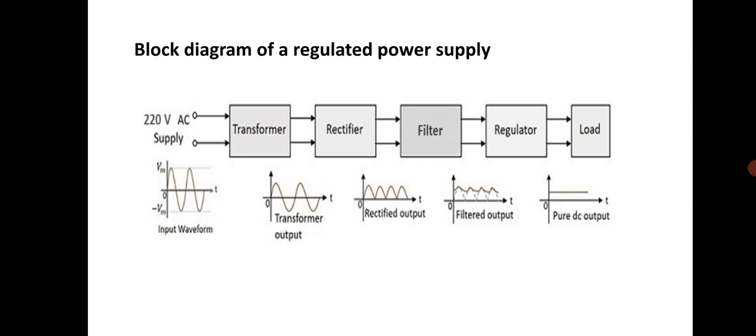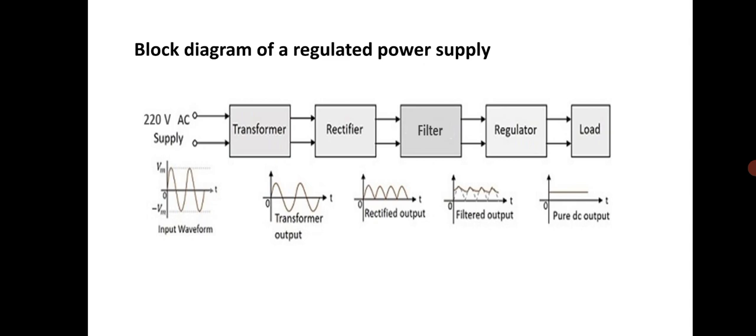It is connected to the transformer. What the transformer does is it either steps down the voltage or steps up the voltage. Here usually we use a step down transformer, so the voltage is decreased. The output of the transformer has a lesser value of Vm, the peak voltage, as compared to the input. So the step down voltage is going to be fed to the rectifier.